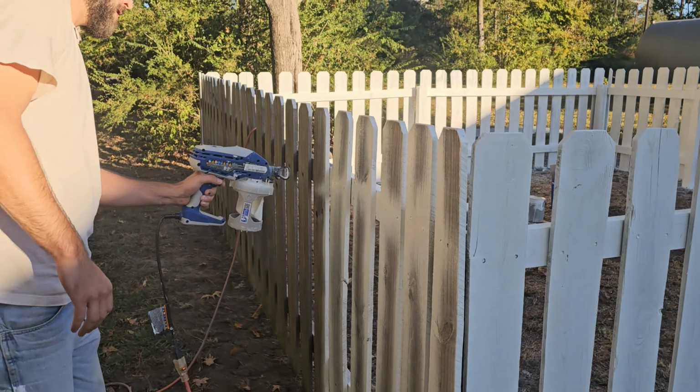So now all the cut-ins are done. So now I can just come back with my roller, hit that real quick. I'll do the bottom. So now I hit it with a roller, and I can bust this whole little section of fence out really quickly. So that wasn't edited or anything. My wife will probably edit out some of my ums, but you can see this is significantly faster than sitting here with a paintbrush. So we'll go back inside.